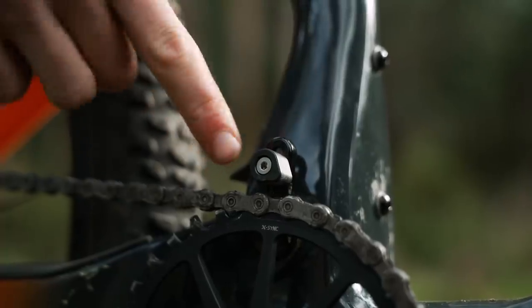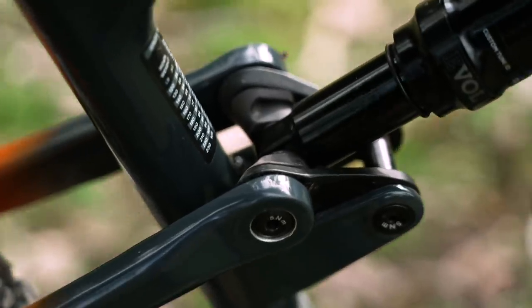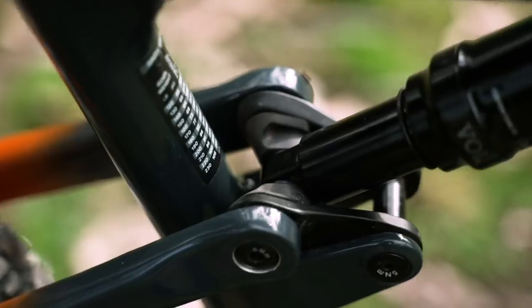There are a couple of other minor issues I had with our Scalpel test bike. One was some rubbing from the chain guide, which mounts to the main pivot. After the first couple of rides, under heavy suspension compressions, the guide was rotating backwards to the point where it was rubbing on the chain in the lower gears. The solution is to loosen the main pivot, readjust the chain guide, and torque the main pivot to the correct specifications — since doing that I haven't had any issues. The other issue was some play in the rear suspension, tracked down to the DU bushing in the lower shock mount and the pivot pin. The pivot pin in our test bike is ever so slightly undersized, resulting in a tiny bit of play in the lower shock mount which you can feel as a slight thunk at top-out. Cannondale says this is a non-issue with production bikes, which all come with a larger diameter pivot pin.